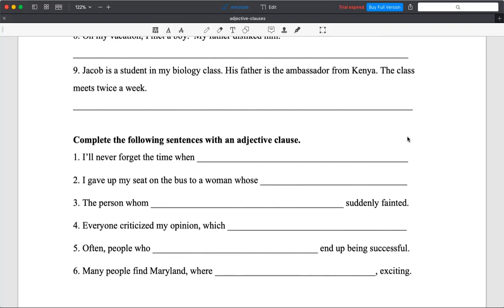As long as you have three, if you would like to do more and you're faster, you can complete the sentences. Make sure your adjective clauses are explaining the subject. For example, if my subject is the person, I need to describe that person within a clause. And the clause definition is, at least you must have a subject and a verb in your clause. Later on, after the break, we're going to learn how to create phrases, and we're going to come back to this exercise to shorten them, because now we build up a more complex structure. After the break, we're going to change them into more complex appositives or phrases, basically.